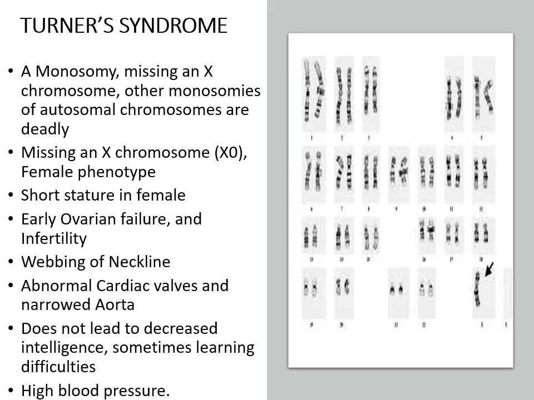And on top of that, because of that narrowed aorta, it can actually lead to chronic hypertension. That's a smaller detail in terms of coarctation and hypertension. The image will help explain that a bit more. Typically, this condition doesn't lead to reduced intelligence. Sometimes they can have learning difficulties, but usually their intelligence is completely intact.